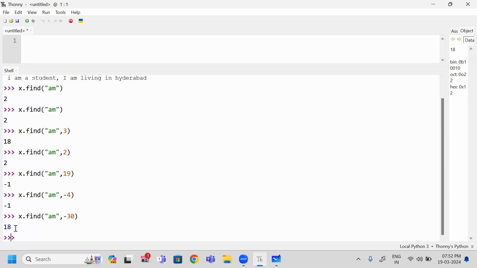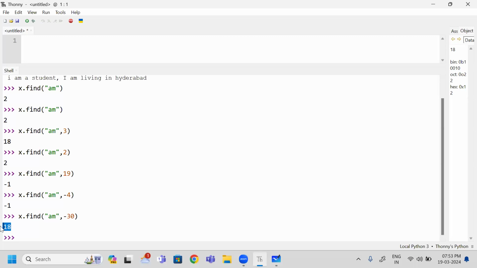When we supply a negative index, we never get a negative index back. You can supply a negative index. How many types of indexing do we have? Positive indexing is there, negative indexing is there. But the result must be which type? A positive index only. Is that clear?